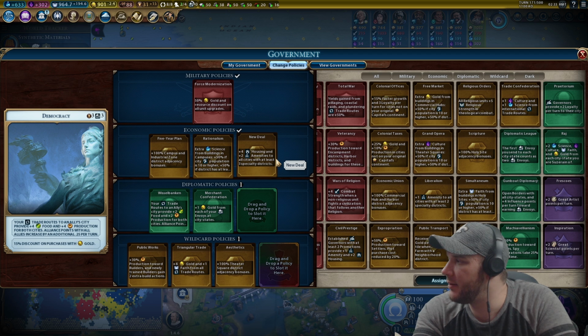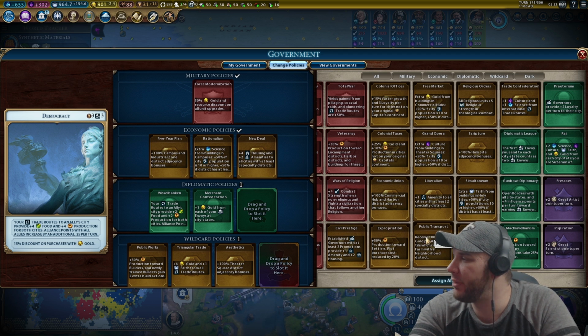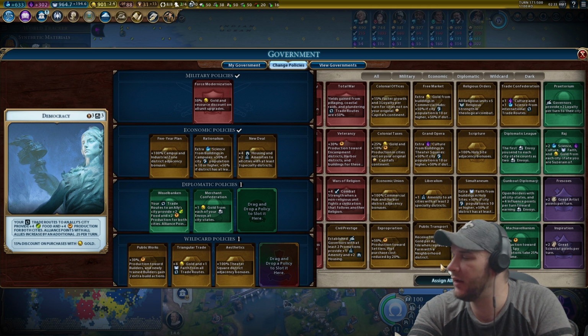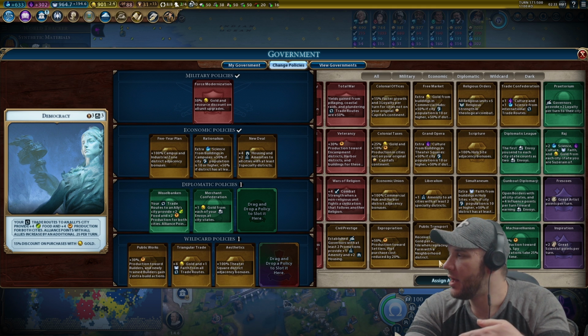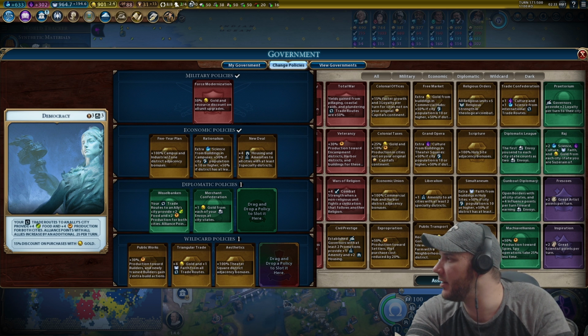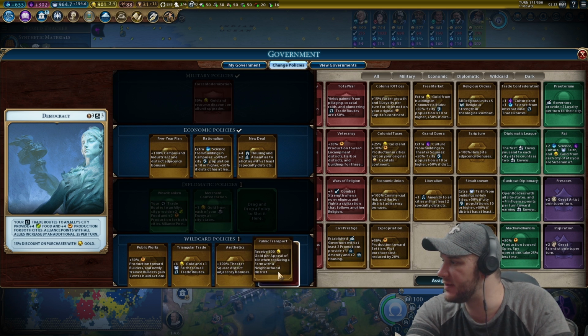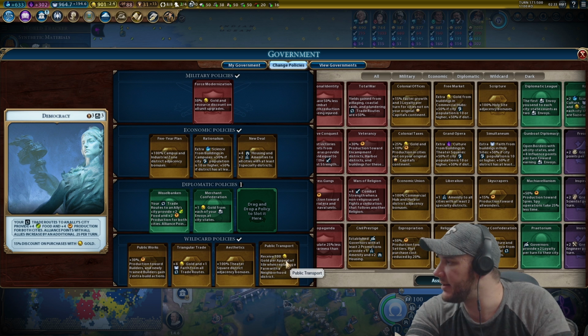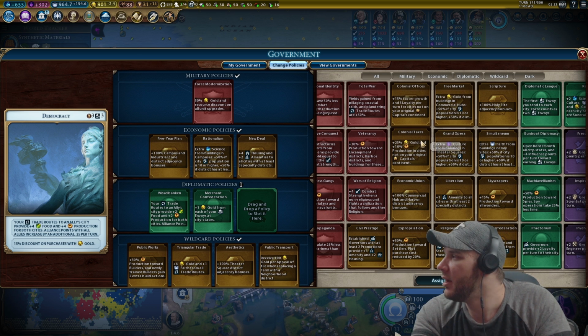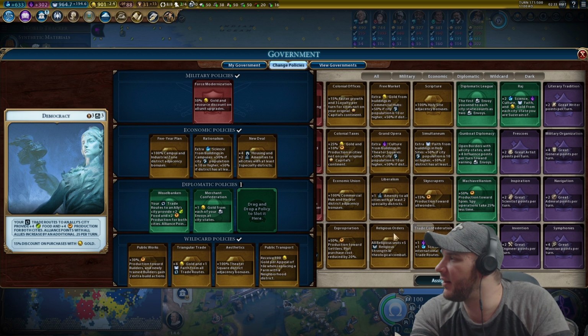And then we're going to quickly slot in public transport now. We've been waiting for this for a while. That's why we were getting all those farms. So now we're going to take advantage of it. You will see here just how powerful this little card can be. With a little planning and foresight, we're going to earn ourselves enough money here to get quite a bit of purchases. So we'll slot that in. That's going to be a temporary one. We're literally going to switch out of it the very next civic we get, and we won't be going back into it for the rest of the game.